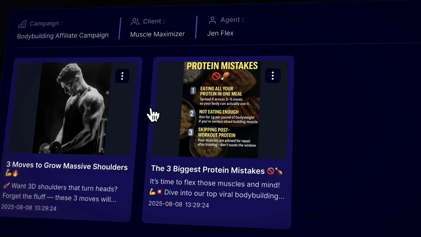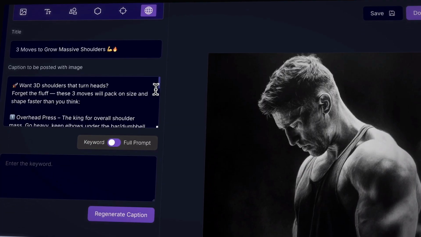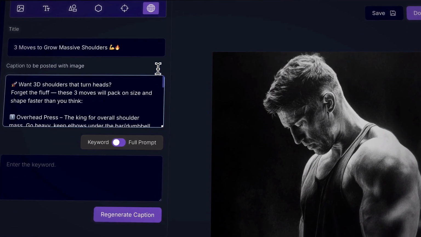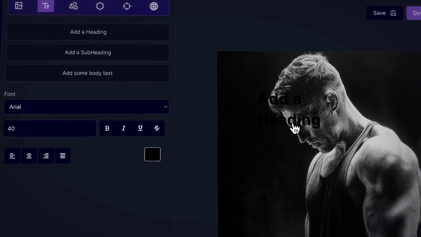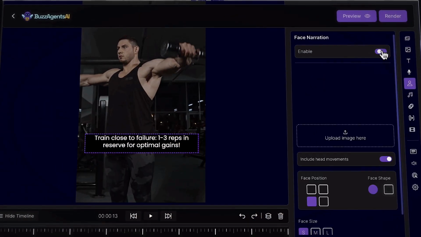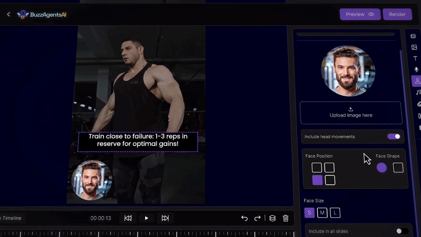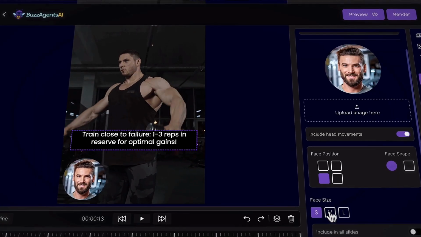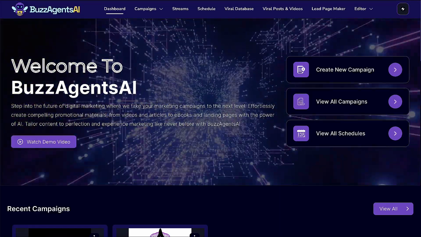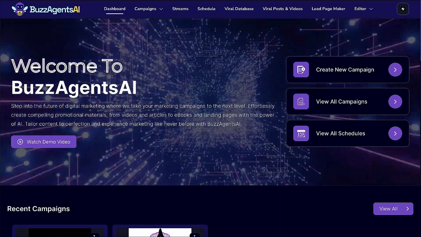Plus, have it all scheduled for you perpetually with no rescheduling needed, just as if you had a huge social agency with employees working around the clock, learning about your business, creating mass amounts of content to post 24/7. Attention is the new currency, and there's nothing out there that helps you capture it better than BuzzAgent's AI.